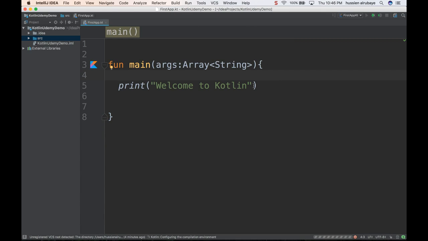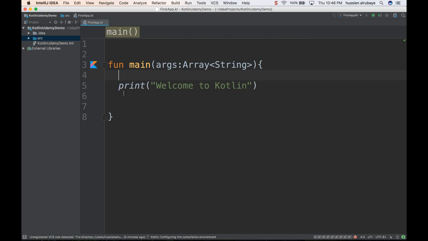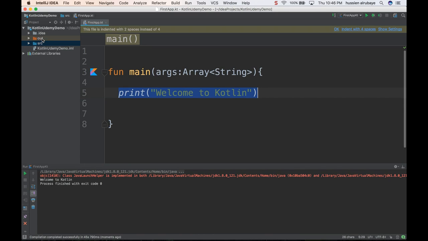So yes, looking here, while I'm waiting for the application to run, first of all it will go to this line of code, then it will start executing the content line by line. Now it has only one line, only this code. So it just prints welcome to Kotlin, then it is done. Waiting some time until you see it compiled everything in the output. It just compiled the things for you and converted the first app to a class.